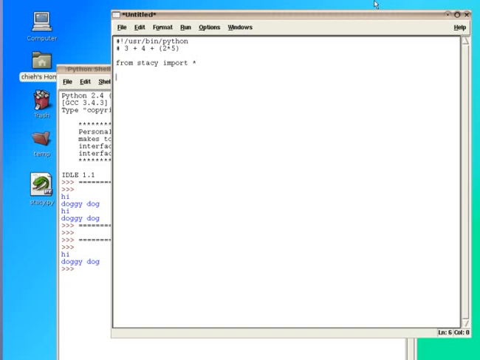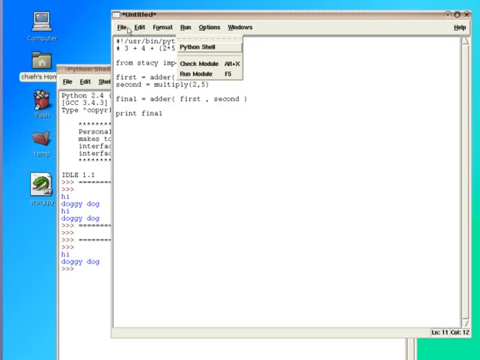Now that Chieh has access to Stacy's functions, he calls the function adder and tell it to add 3 and 4 together, and the value will equal to first. Then he calls multiply to multiply 2 and 5 together and let it equal to second. And finally, he adds first and second together using the adder function and let it equal to final. And lastly, he prints out the value of the final so we can see if it's working correctly. If everything went well, it should print out 17.